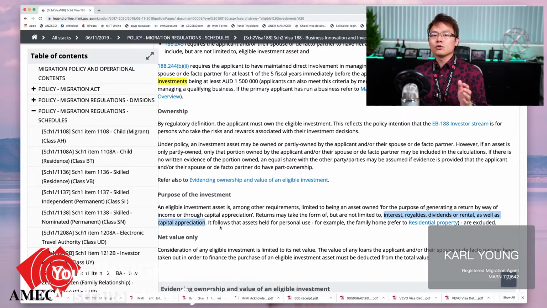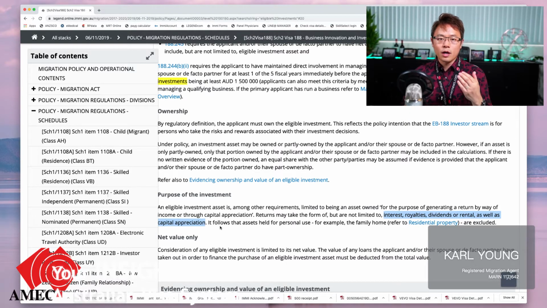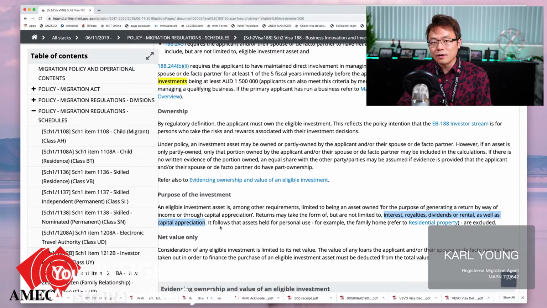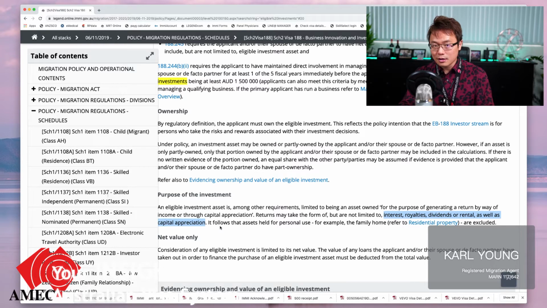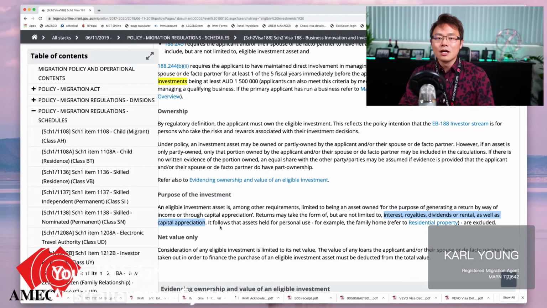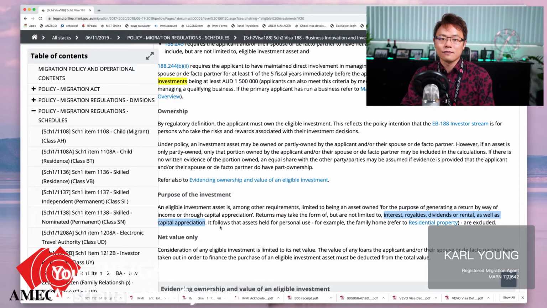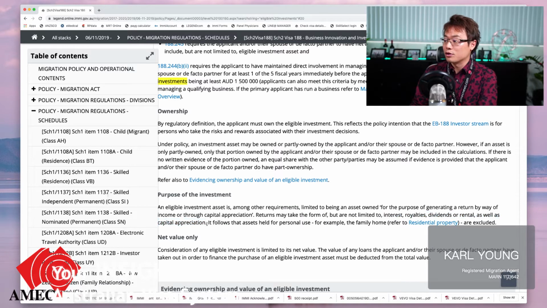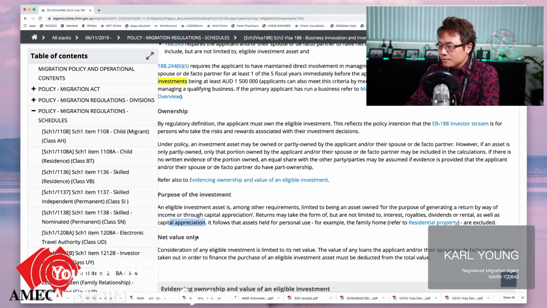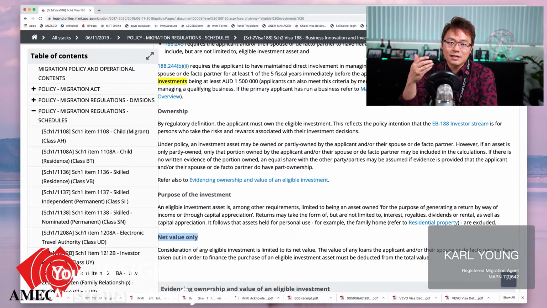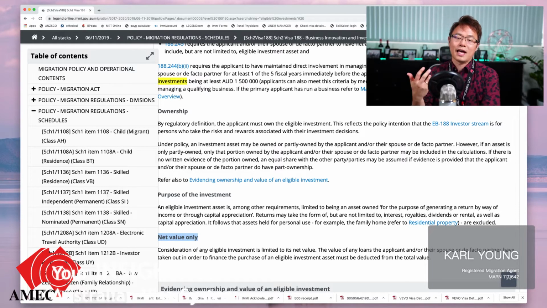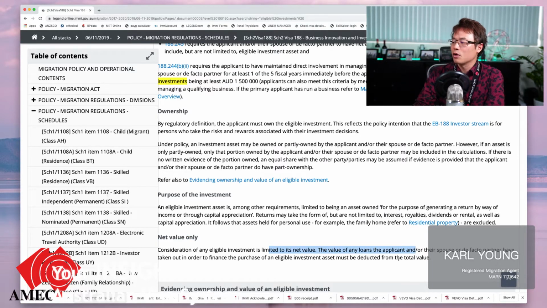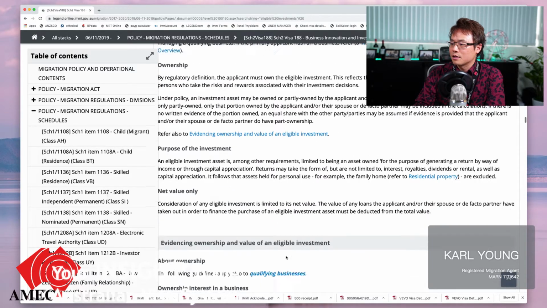Now, if you do have an investment profile where you buy and sell properties, then obviously you need to demonstrate with a lot of buy and sell contracts, and it has to be in English. If it's not in English, you're required to have a NAATI translated version in English in order to demonstrate the capital appreciation here. Now obviously we only calculate net value. So if there is any borrowing or loan against whatever the asset that you have, we need to deduct that out. We need to subtract those loans and mortgage out. So that's basically what that means.